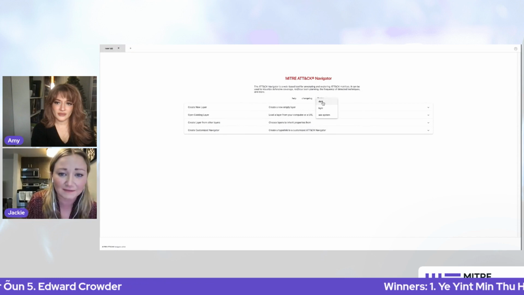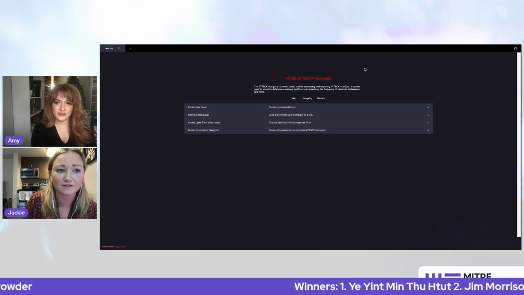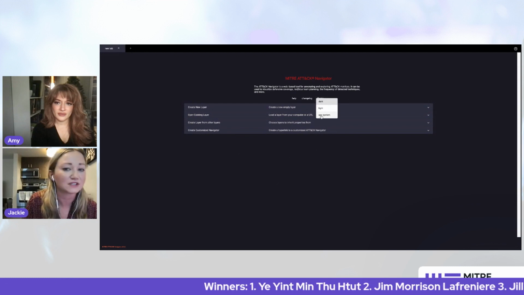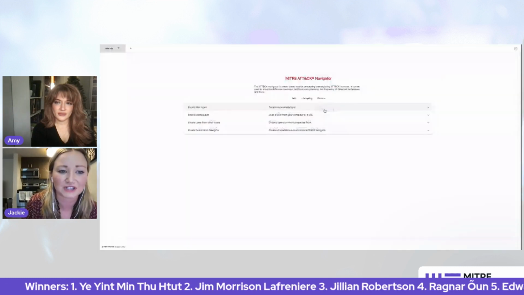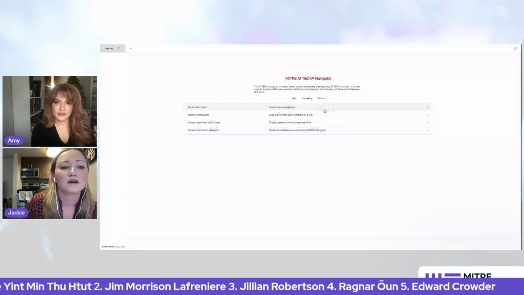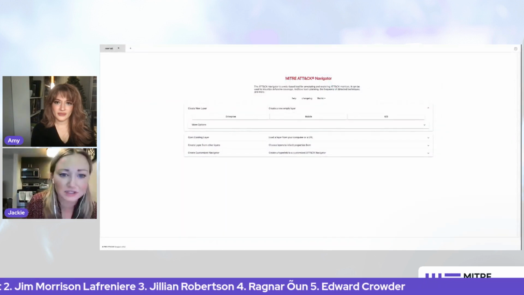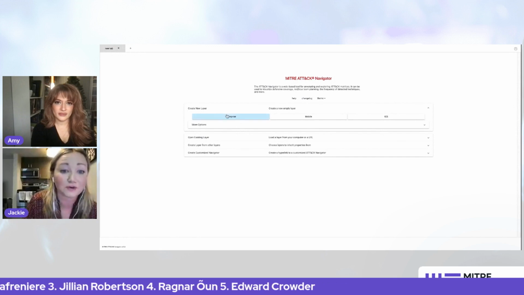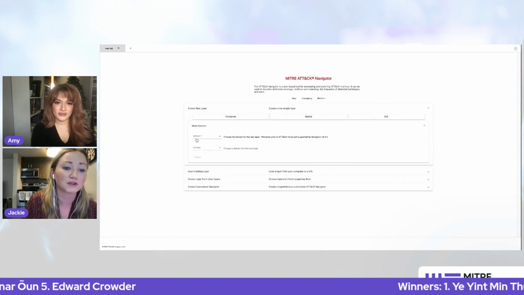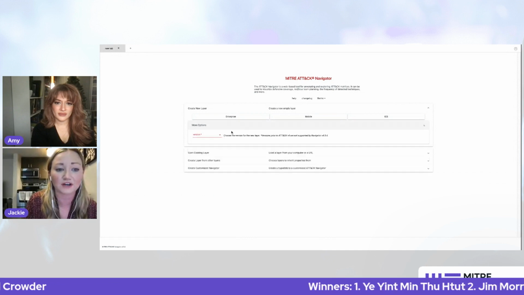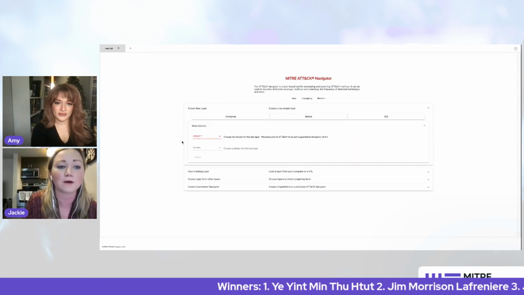To get to the dark theme that I mentioned, you go here, and then this will give you obviously the dark theme. You can have it to use system, but we'll just keep it on light just for the presentation to keep it all brighter. So when you're creating a new layer, you have a couple different options. You can create a new empty layer for enterprise, mobile, or ICS. You can also use older versions that we have through here and click your domain as well.